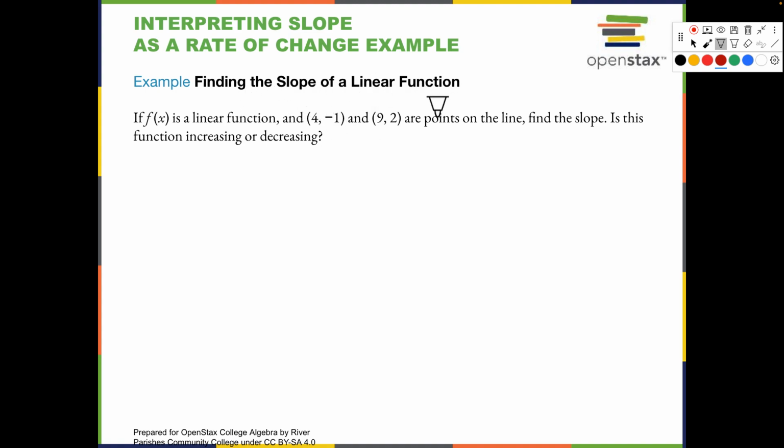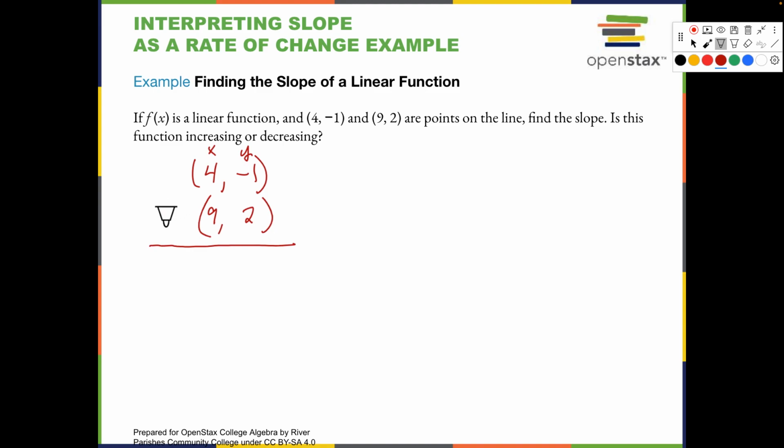So finding the slope of a linear function, we just want to find the slope. I'm going to show you a way that does the same thing. But if you're slightly dyslexic or you have problems with the formula, this might help you. It's helped me a lot. What you do is you rewrite the points one on top of the other. And you could put them in any order, it doesn't matter. And just recognize that the first coordinate is the x, the second is the y.